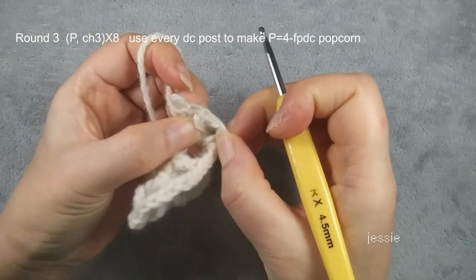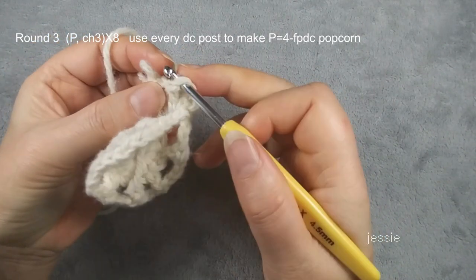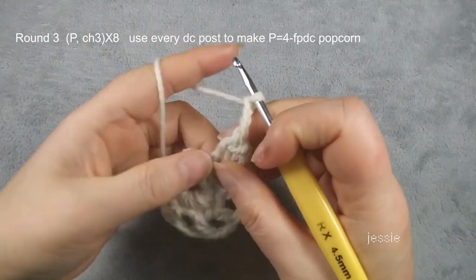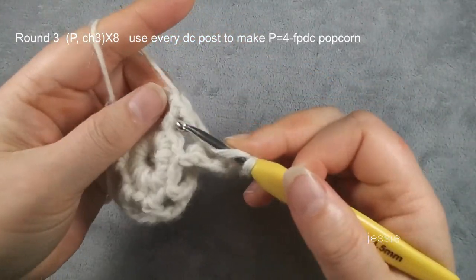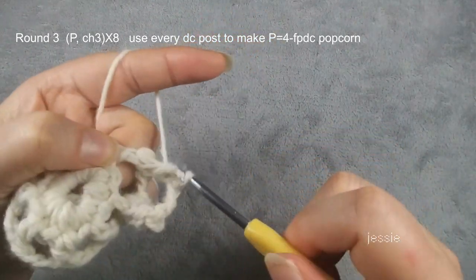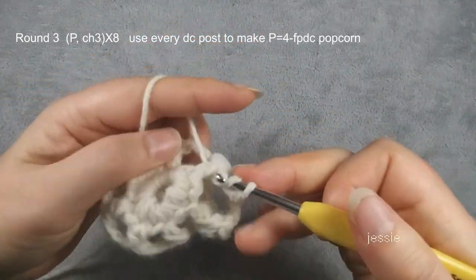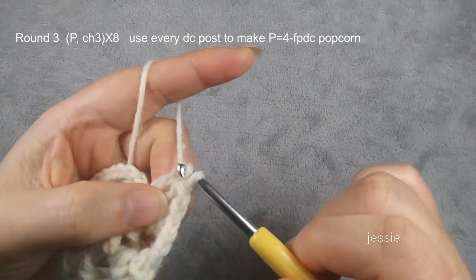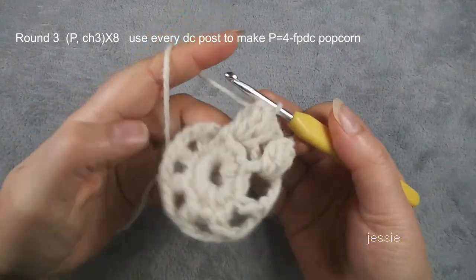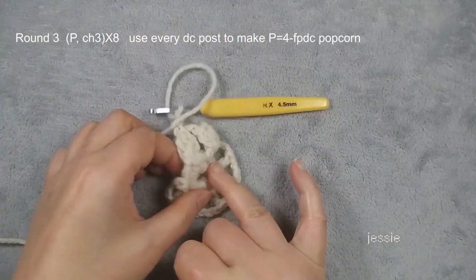The first, this double crochet, we do single crochet chain 2. This is the second stitch. From bottom, we check the second stitch. We make 1 slip stitch, finish popcorn, chain 3. We use every double crochet post to make this popcorn. First double crochet top stitch, make slip stitch, then we do chain 3. Okay, repeat this, we should have 8 popcorn.